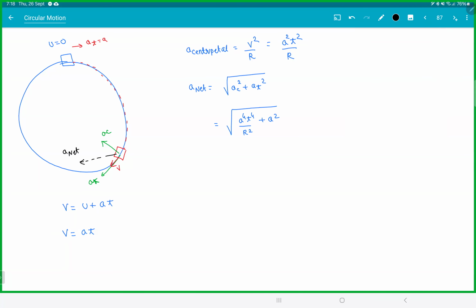So they can ask a question like this. In a non-uniform circular motion, how is the acceleration? It is not towards the center. Getting it? In uniform, it is always towards the center. Here, it is not towards the center. So if I want, I can even find this angle here, theta. So tan theta would be simply a centripetal by a tangential. So theta is the angle between net acceleration and velocity. So I can even ask you the angle here.